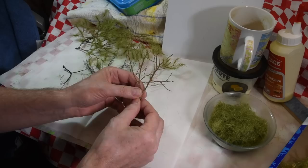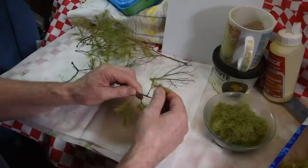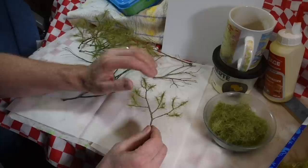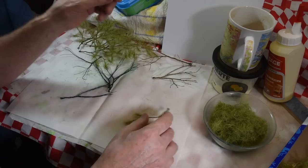And then you make a whole whack of these branches like that, and then just dip the ends in the carpenter glue mixture or slurry, and then just 12 mil flock them a couple of times. Do them once, then do them twice, three times if you want, just to get the branch structure or skeleton. And then paint, I'm going to paint these all brown and then reflock with probably 7 mil, 2 mil, or foam or whatever.